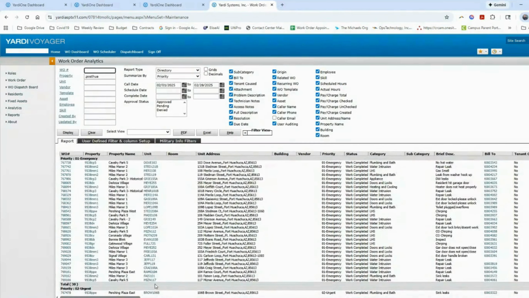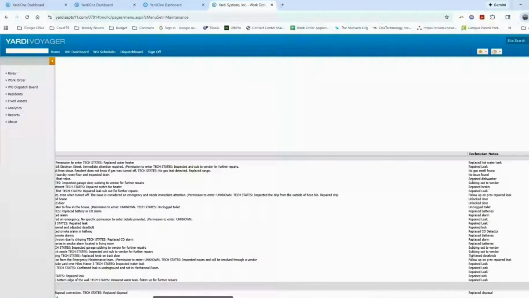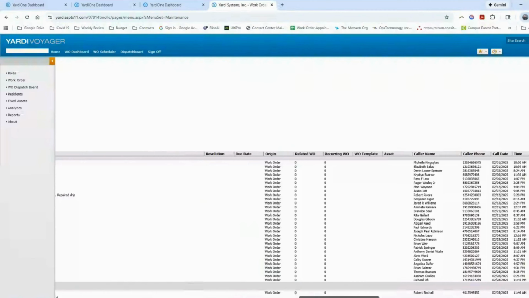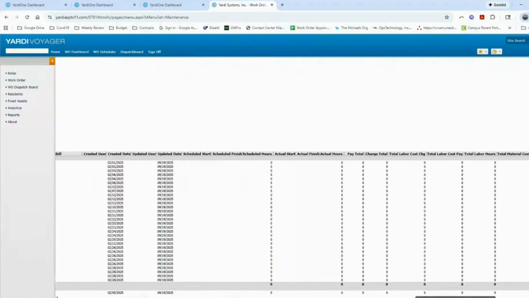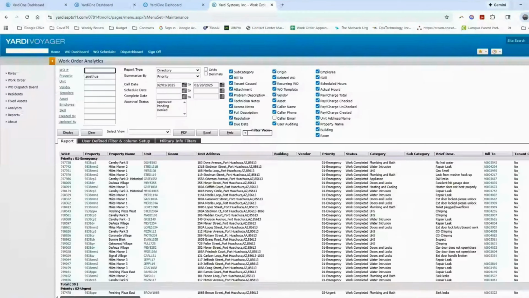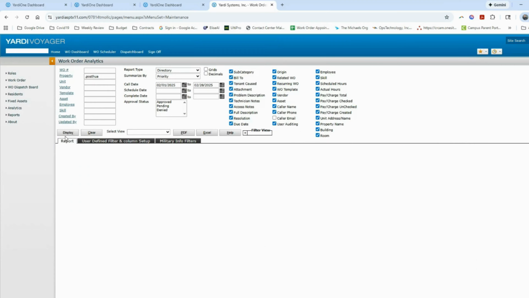So these are all the work orders that were within all the parameters that I wanted. It has all this different information. You can also, instead of display, over here on the right, you have PDF and Excel, so you can export them to those. You also have filter view.